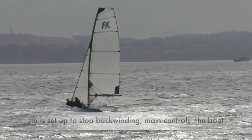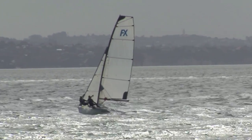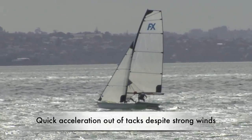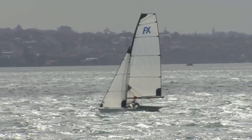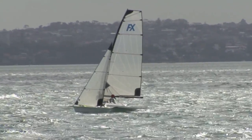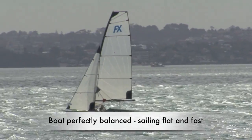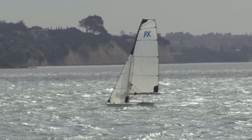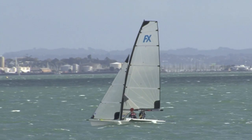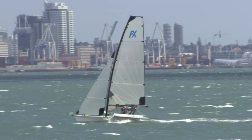They've obviously got the main set up pretty flat and the jib set up so there's no back-winding going on. They're able to trim the main to get the optimum out of the boat. On the tack here, she's accelerating quite nicely. Again, that's really just the feature of how well the boat's balanced and set up. We're starting with a 49er platform, so the whole boat layout and the way everything works is well proven and well tested over a couple of Olympiads now, and that all goes towards making it a lot easier platform to start with.